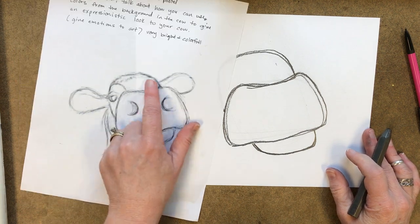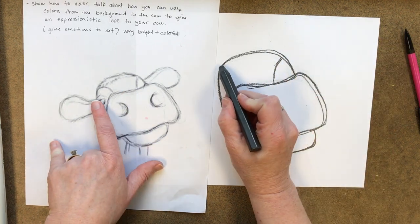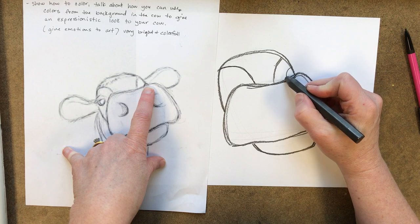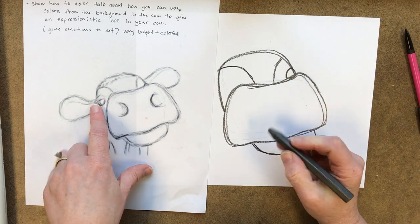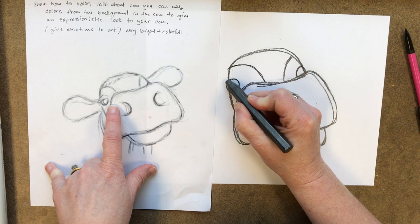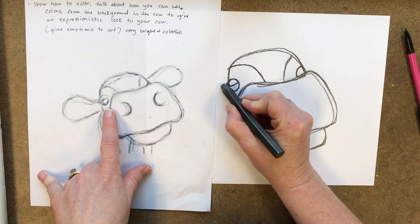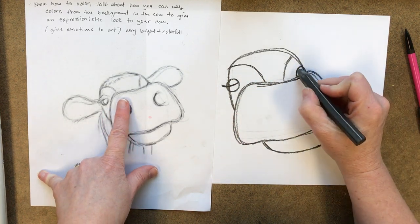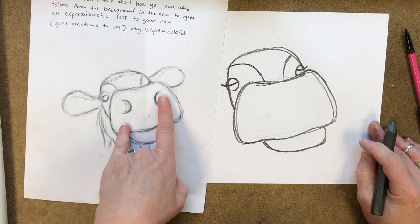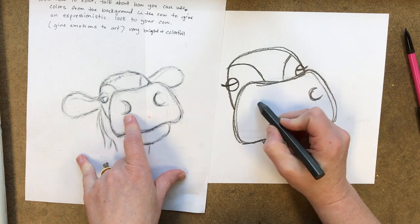Okay. Then you have kind of where his eyes are here. See how you have that? This one's a little wider because we're going from the side. You'll see a little bit of his eye here, and on this side we're going to see a full eye. So you do a circle, and it can go off a little bit, and cows have a big eyelid. So you go to the eyelid, and if you want to do the eyelid over here, you can do that too. Everybody got that? Then we're going to do his nostrils. One right here, where you just see the edges, and one right here.